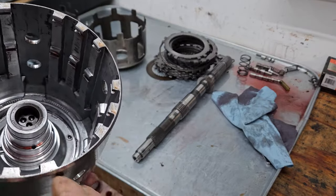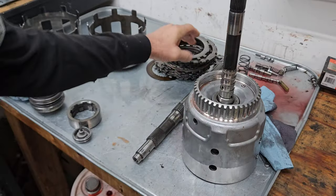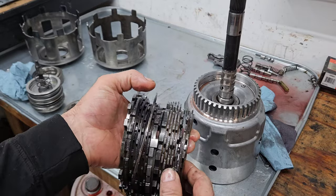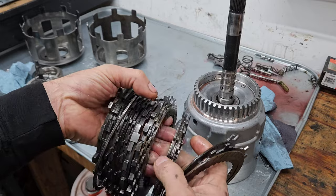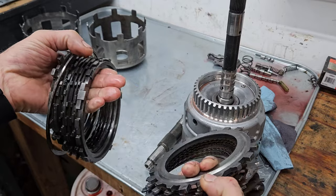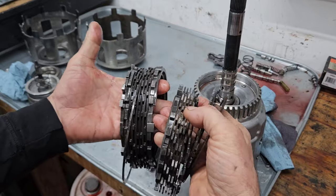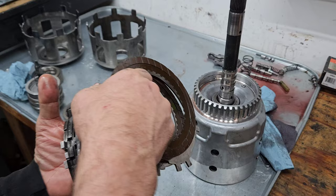But what I don't like about this setup is how complicated it is. This is the clutch arrangement in there. So we've got the overrun clutch, then the forward clutch, then the 3-4 clutch. So there's three clutch packs in this thing, and it just becomes overly complicated.